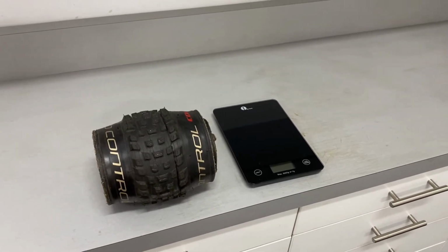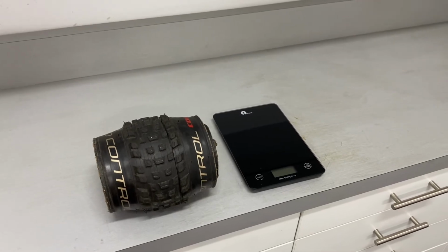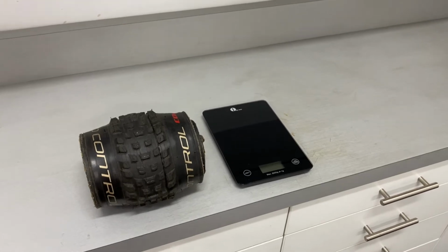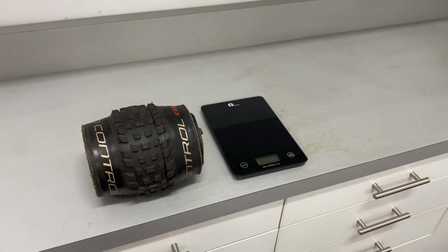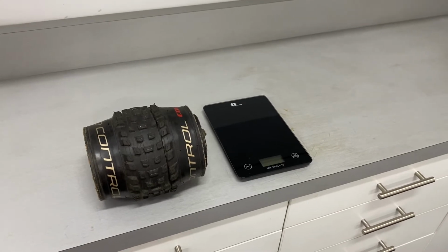Fantastic tire. Nothing negative to say about it. I think it's phenomenal, especially for light trail use and cross country. It's a great tire to kind of guide through the trails. You can trust it. Never had a single washout on this tire. The only reason why I'm trying a new tire is this tire is a little heavy for a cross-country setup.